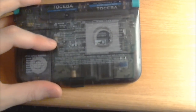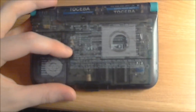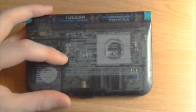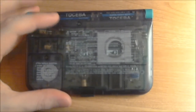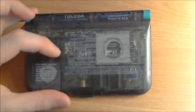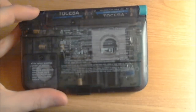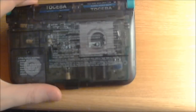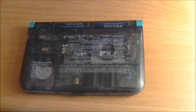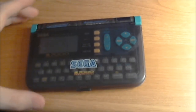It also has the ability to set a password, and you also have a little game on here, which you can play against the computer or against other IR-7000s via the wireless, which is called Battle Attack, or just Battle. I really don't know how that works. I tried it briefly, couldn't really figure out what was going on. Seems like just a very simplistic game. But anyway, that's the outside of the device.